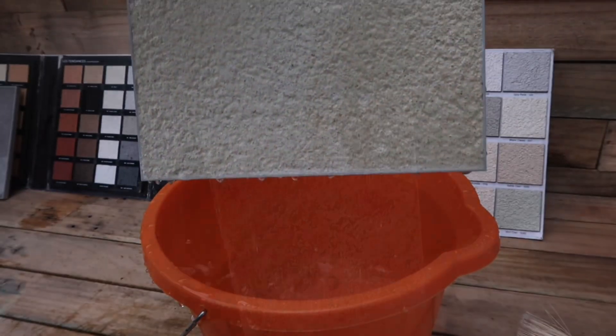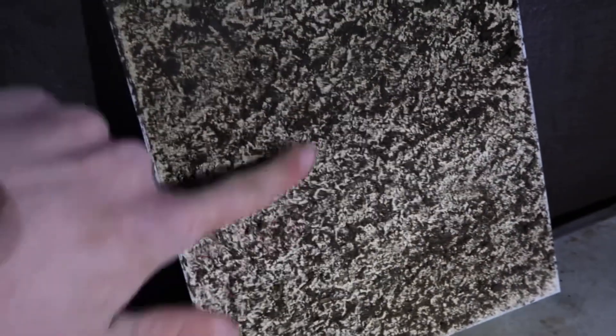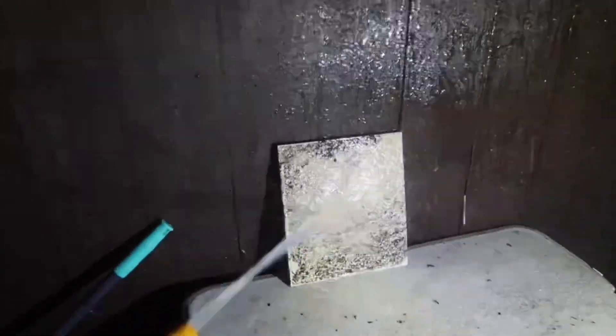So this next clip looks a bit more like a horror film — it looks like we're interrogating the sample panel or something. Looks a bit dodgy. But what I done was got some wet compost, pushed it all into the render sample, scrubbed it around and let it dry for about five days. Let it go hard and set on the render. And then what I done is got the hose and tried to squirt all the loose dirt off — well, you'll see what happens.